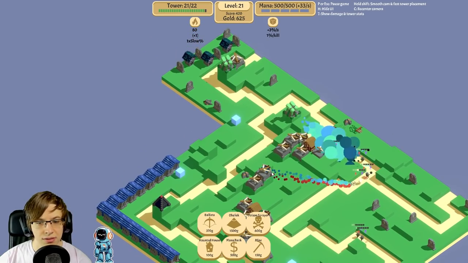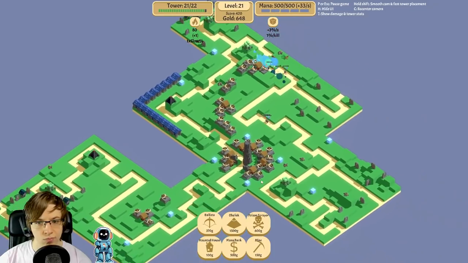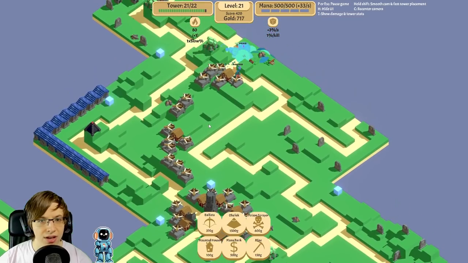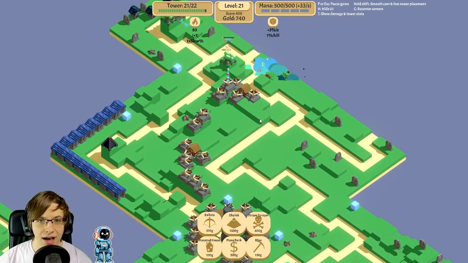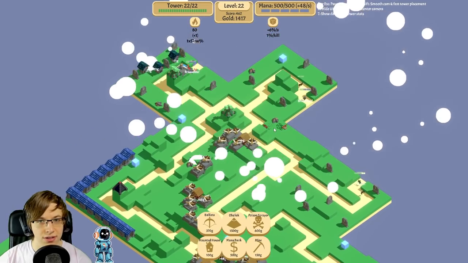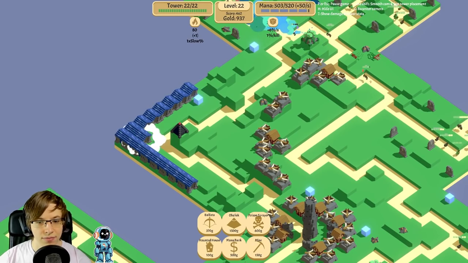I kind of want to get an obelisk, like, near the... I think I want to save up for another obelisk here. Mana bolts next upgrade. I want to get mana bolts at some point for sure. Now is the time now? I don't know. I think I'm gonna do regenerate another 3% of your maximum mana per second first. I think I'm gonna kind of get it ready, right?